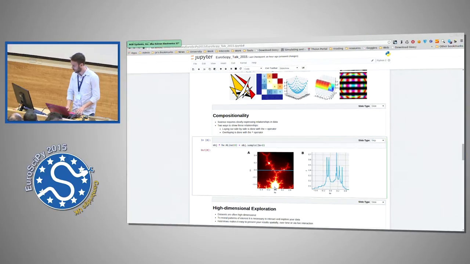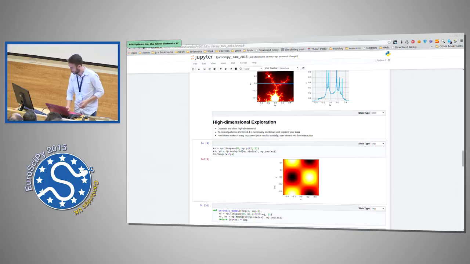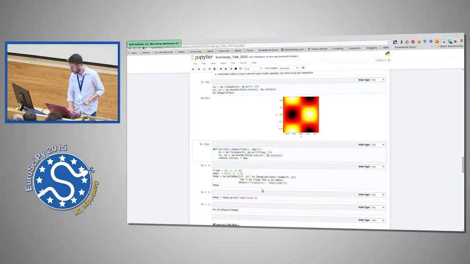So again, I'll go back to this notebook. Here we've again generated an image, and this is a function of sine and cosine. We can parameterize this into a function very easily, and here it is parameterized by the frequency and amplitude. Using this dictionary expression and this container type that we call a HoloMap, we can explore this parameter space. For example, here we're varying both the frequency and amplitude. They become the keys of this HoloMap, and the values are the image elements that we saw before, with the array from the evaluated function in it.